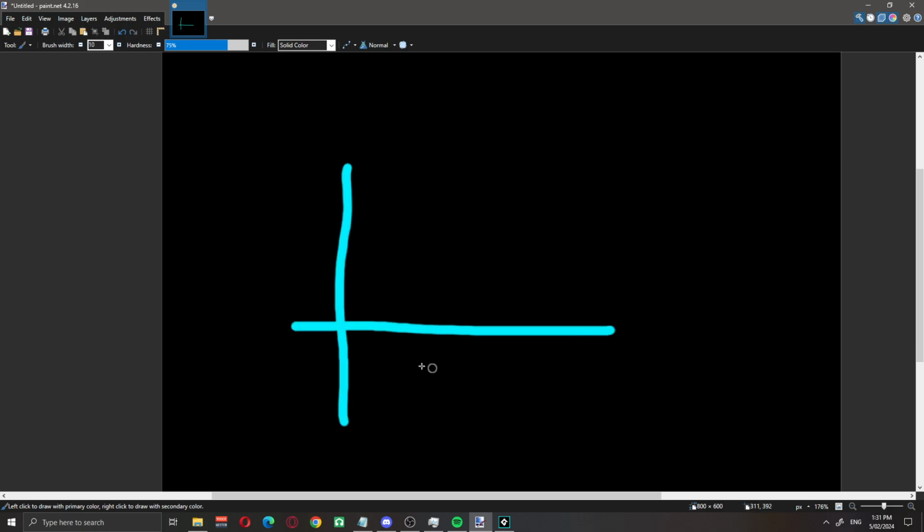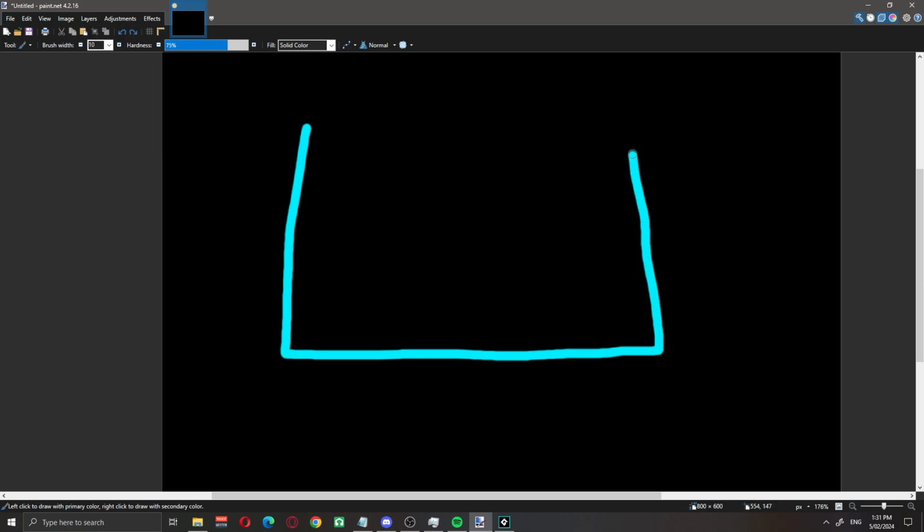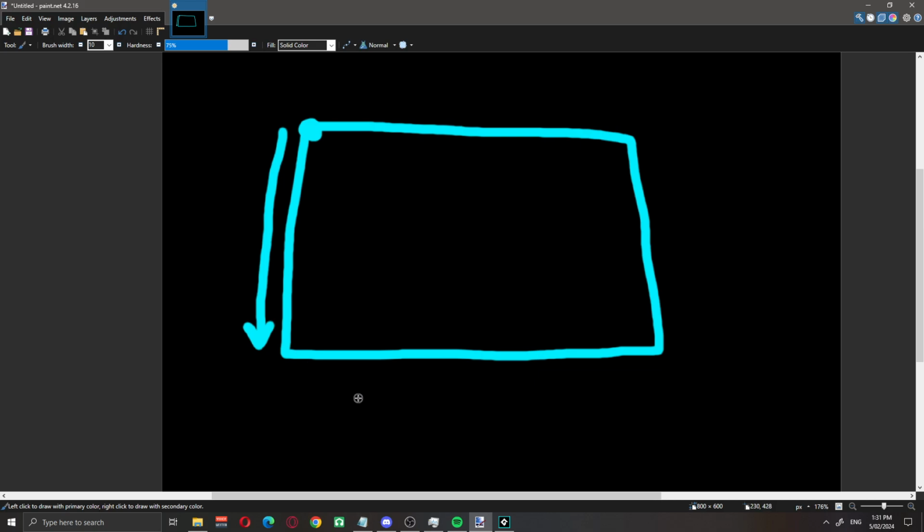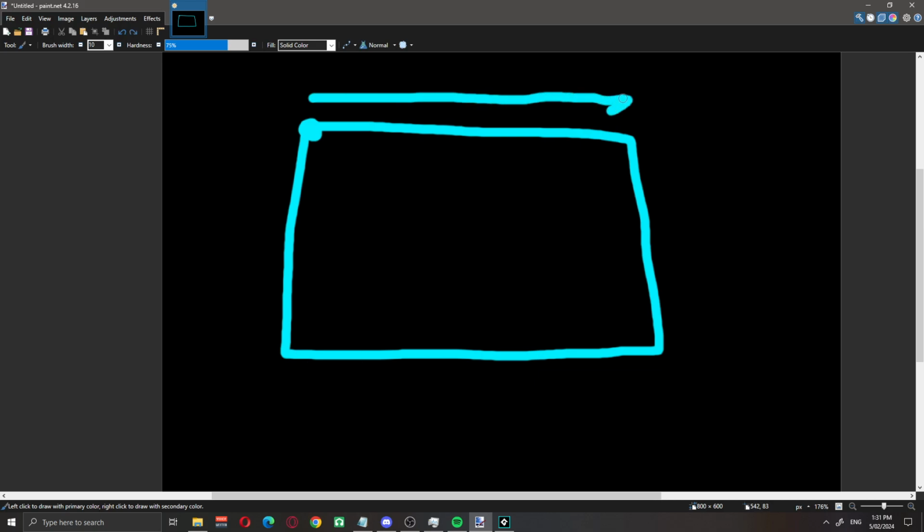So if you look at graphs, usually Y is up, right? So here's your graph. Usually this is an increase in X value, and this is an increase in Y value. But GameMaker Studio sort of does the opposite. And the best way to think about it is GameMaker starts at the top left corner of the screen. This is the starting position. This is 0, 0. This is the origin. And then if you increase the Y, it goes down. And if you increase the X, it goes this way. So that's how the coordinates are laid out in GameMaker.